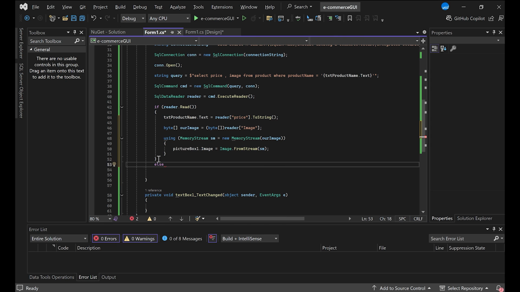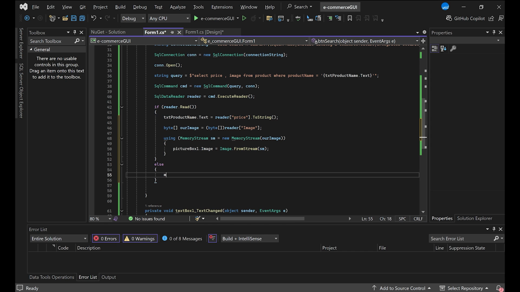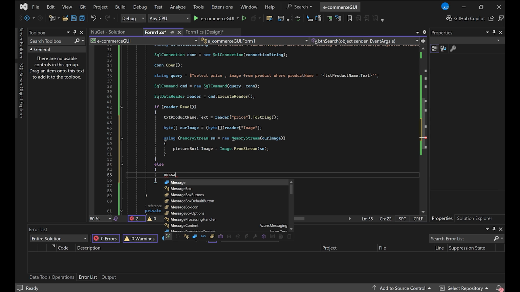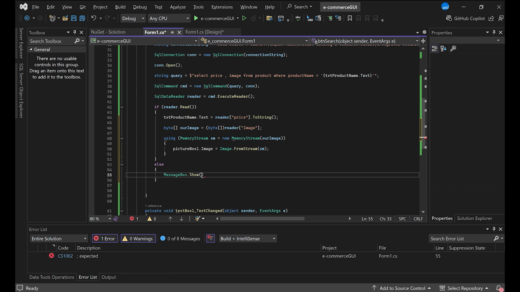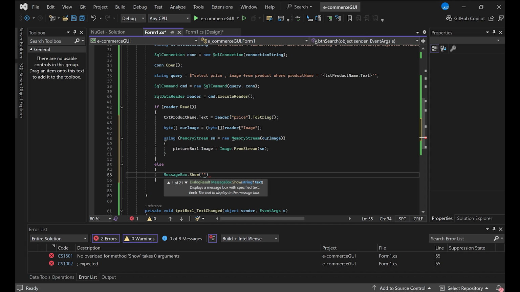Else message box dot show out of the stock. Alert.